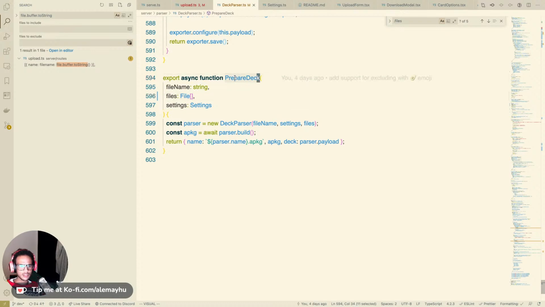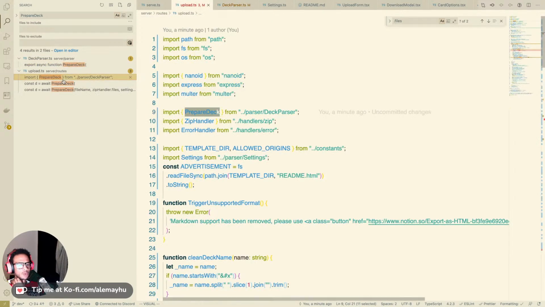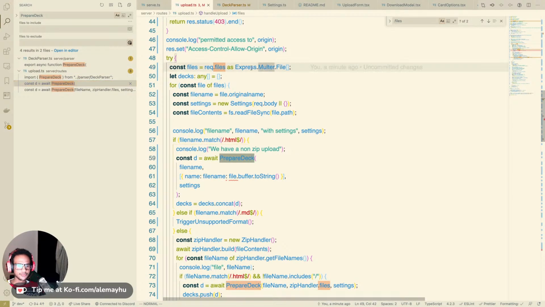So these files are not the same. I don't think we can actually change this as easy as I thought it would be. On the one hand, we're dealing with our files, and then we're dealing with these multer files here. Let's try.